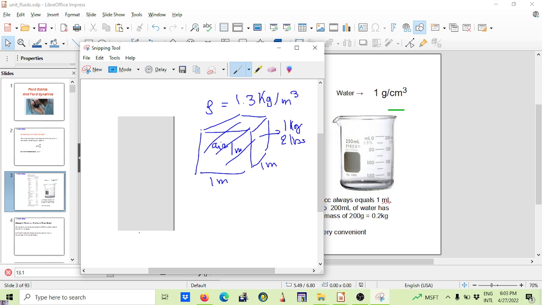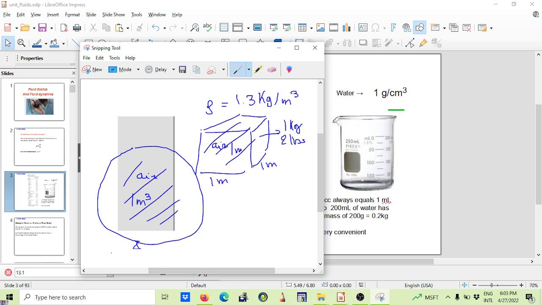So if you have a very big balloon, maybe the envelope is very light and it's filled with air, it does have a weight, right? So if it's 1 cubic meter and you put that on a scale, maybe you're going to have 2 pounds plus whatever the envelope weighs as well, right?